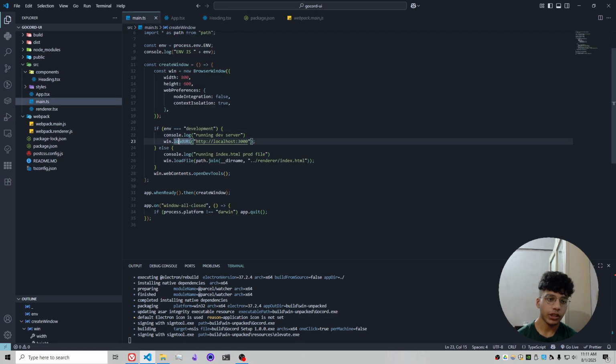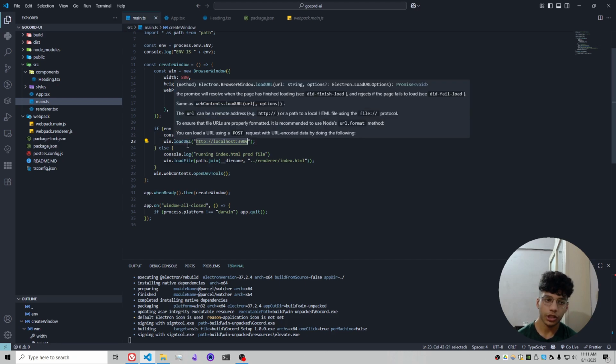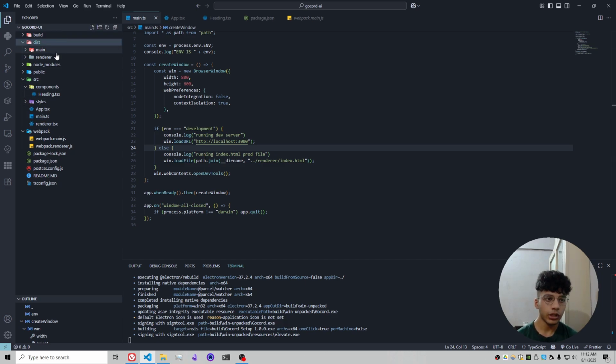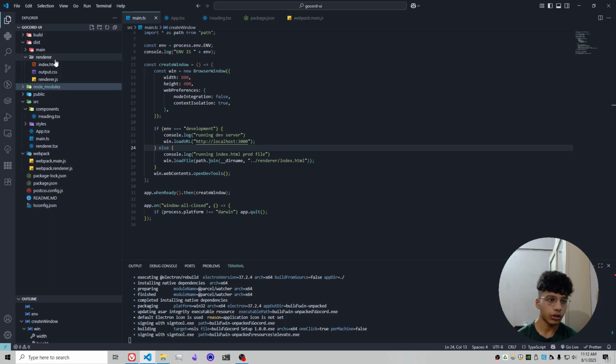In the main application here, you can see that when we're in development mode, we just run localhost 3000 on our application just to render the React app, right? But when we're in production mode, the React app will build all of its UI inside this index.html file in the dist folder right here.